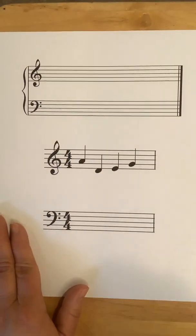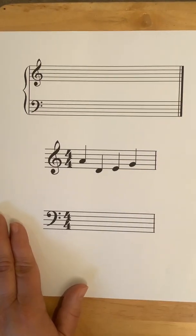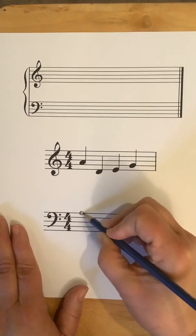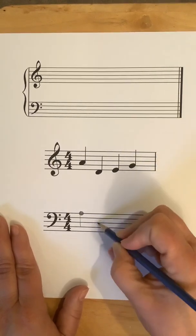Okay, I'm going to let you think about it for a second. There's an A. Where would that A be on the bass clef? If you're trying to think, whatever it's going to be, I'm going to count down, I'm going to use the grand staff, whatever, it's going to be right here. I hope that's what you figured. Okay, it's going to be that A right there, and that D will be down here.